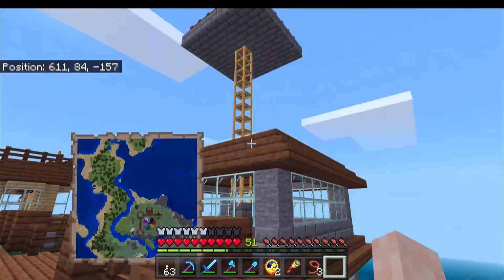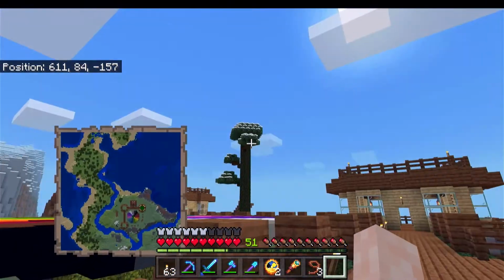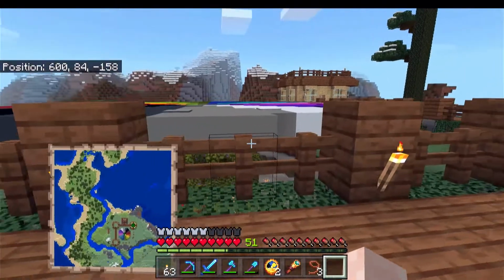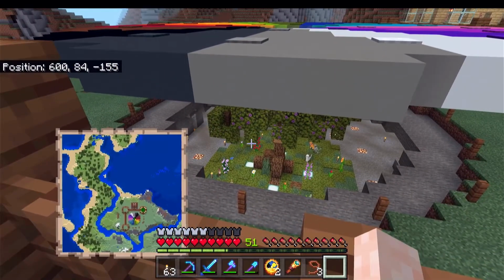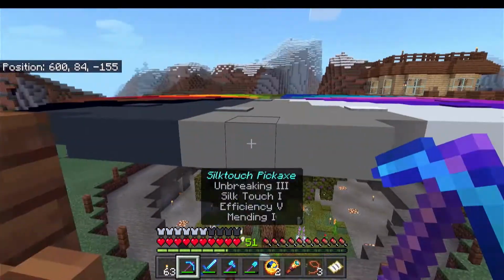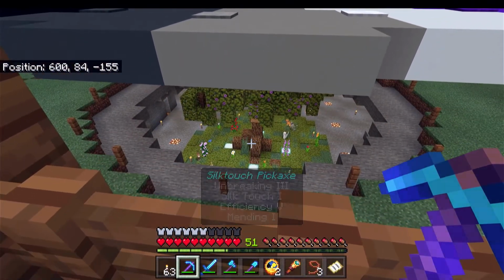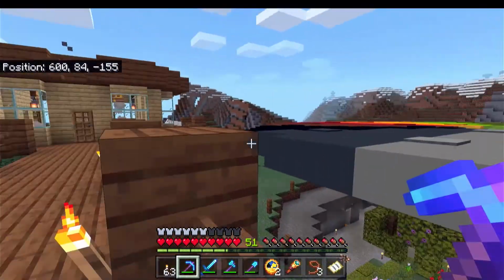So this level didn't change much other than that farm. That tree I still have not taken down because I want to keep it that way. And I've removed the wool farm, so now this area is somewhat like a garden. It goes down to the next floor, which we'll get to in a minute.